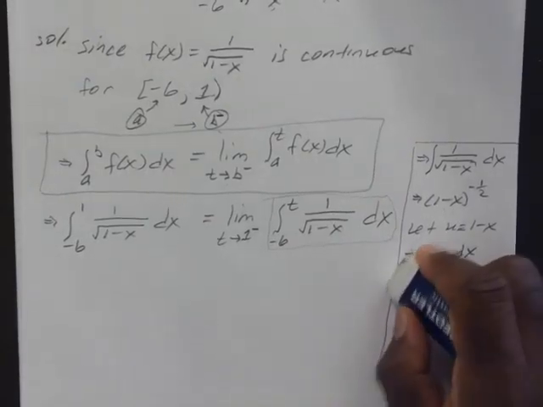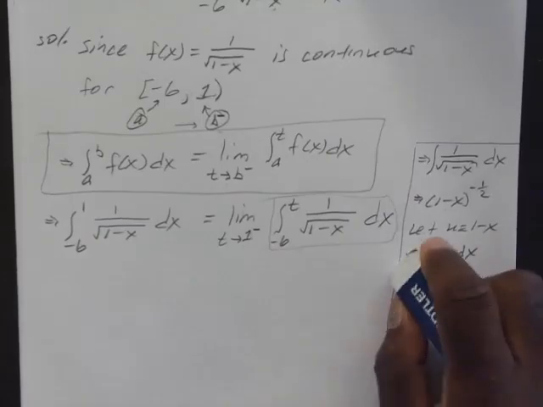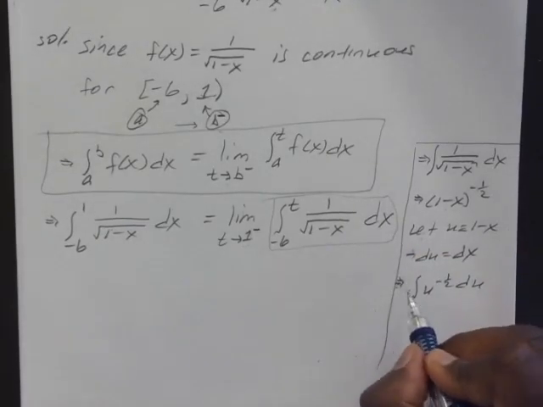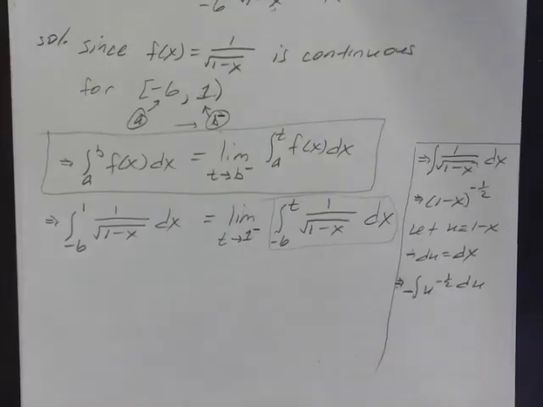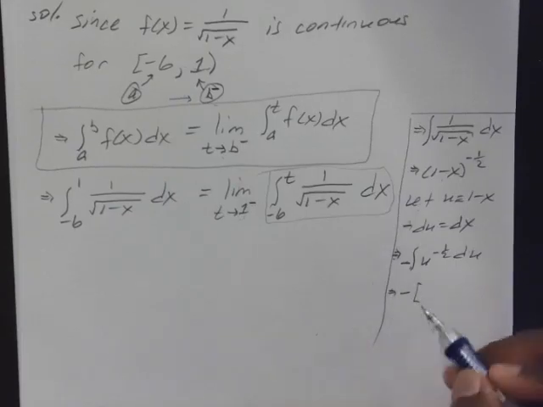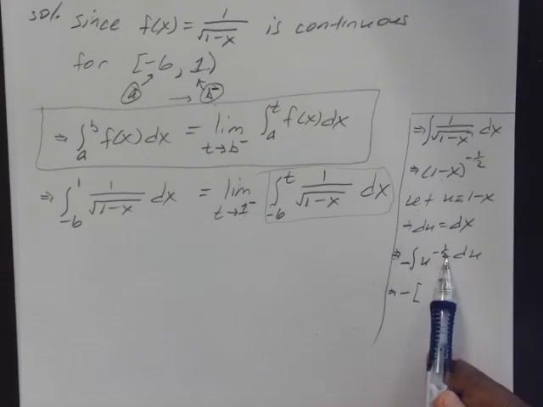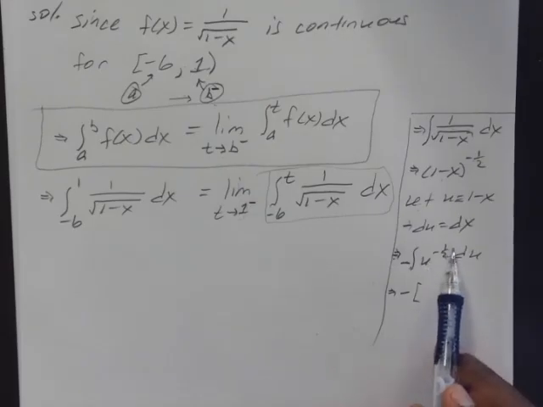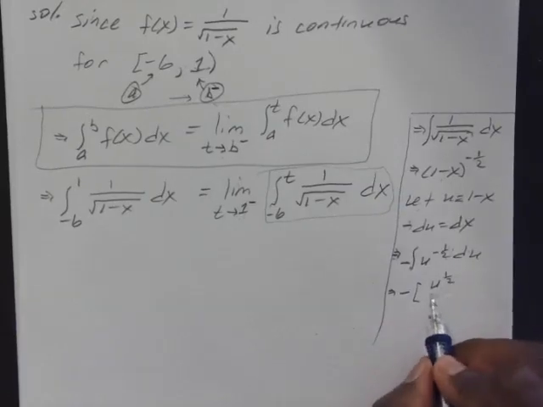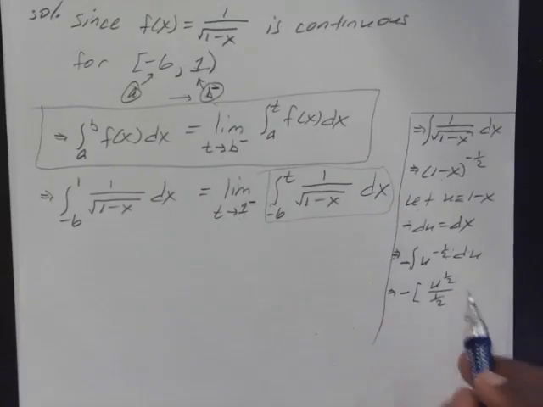And move that arrow out the way a little bit so you can see the negative sign. Here we go. Make sure it's as clear as possible. Okay, so that's going to equal negative. And the integral of u to the negative 1/2 is u to the negative 1/2 plus 1, which is positive 1/2. So u to the positive 1/2 over positive 1/2.